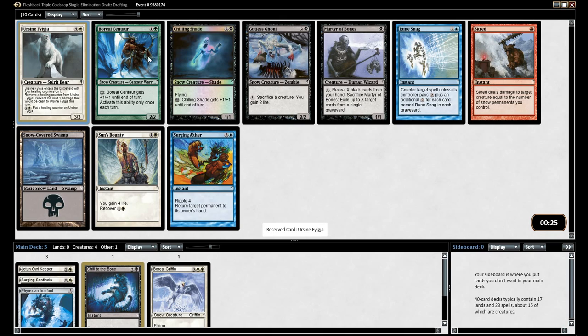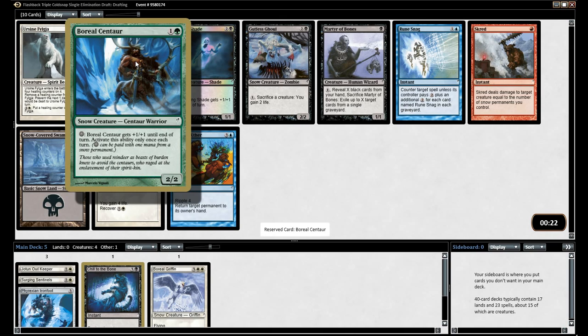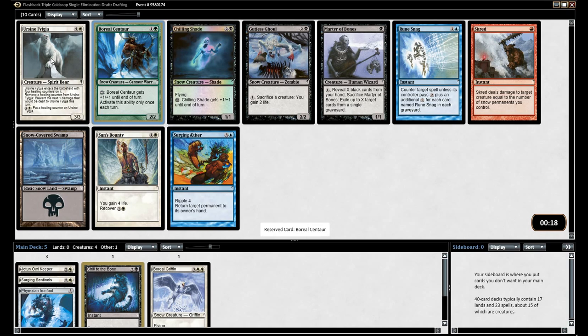Boreal Centaur is pretty good too. It's a 2/2 for 2 that once a turn you can pay a snow to give it +1/+1. That's not bad. I think we'll take the Polar Bear. Or Snow-Covered Swamp too.